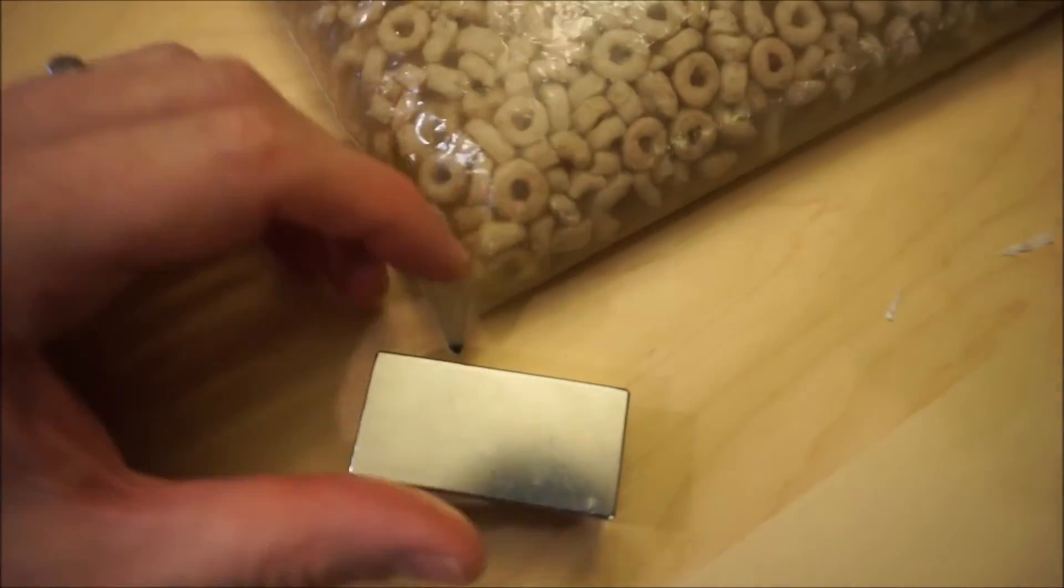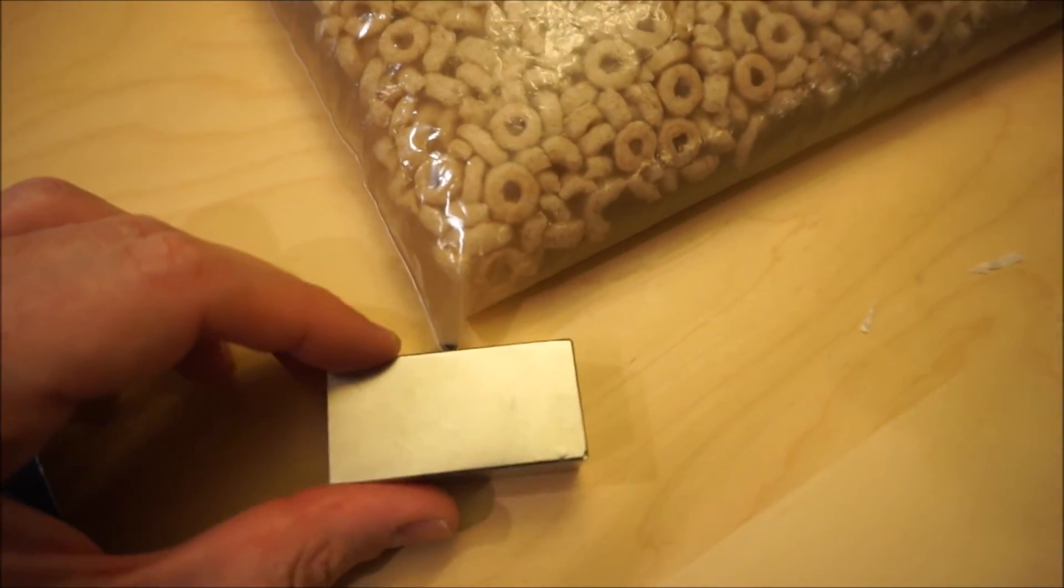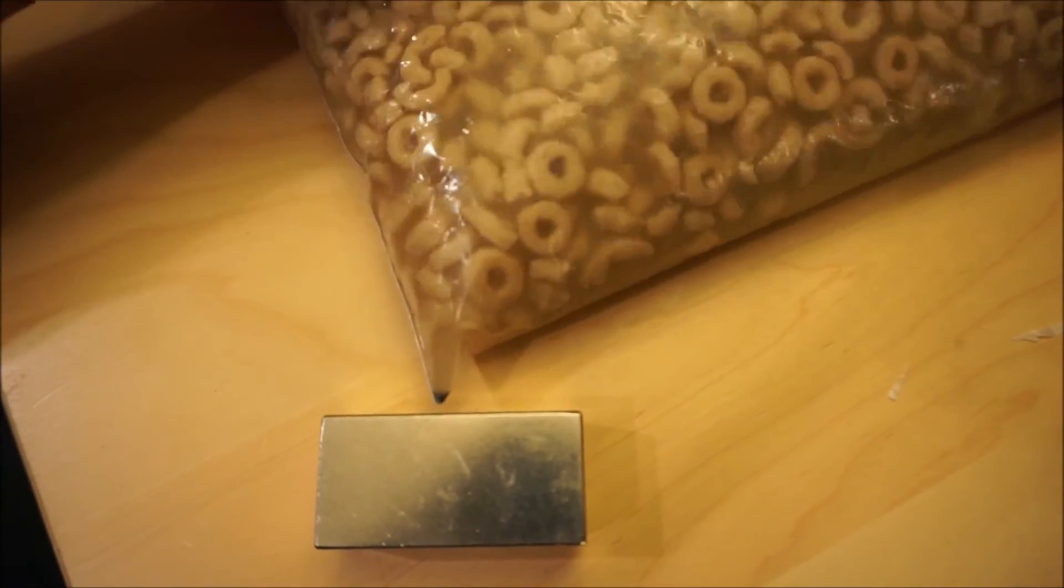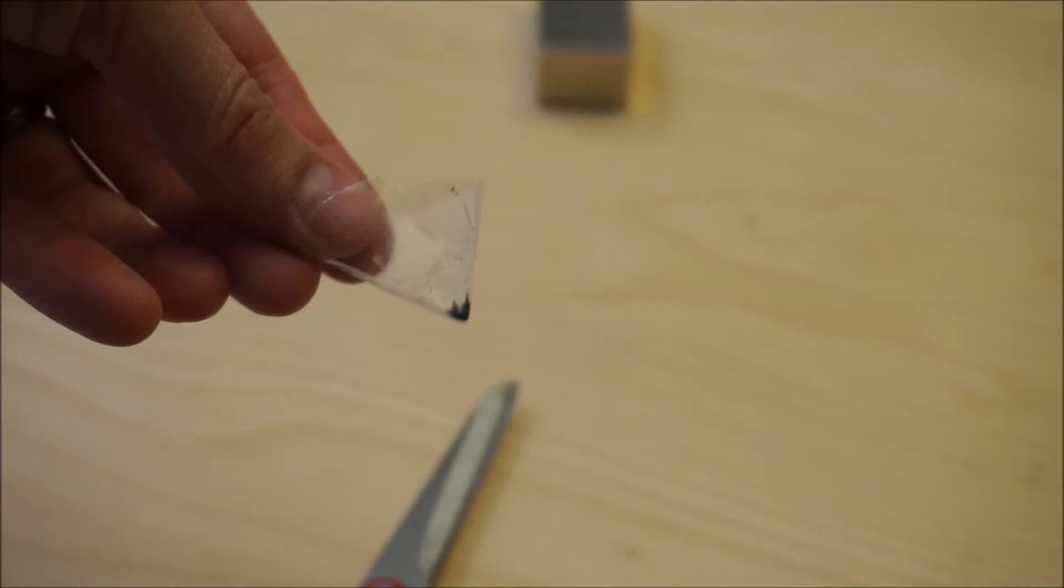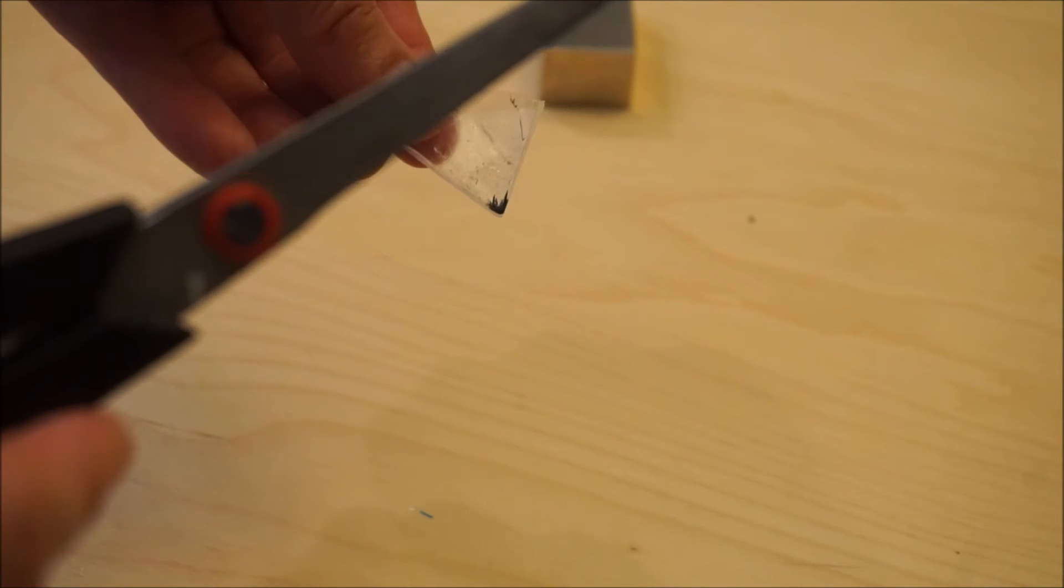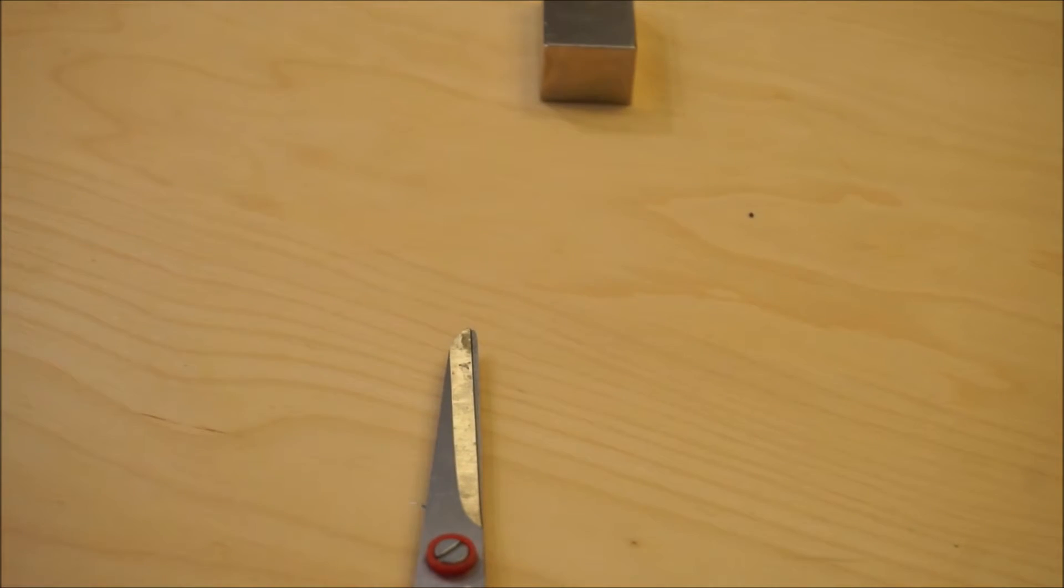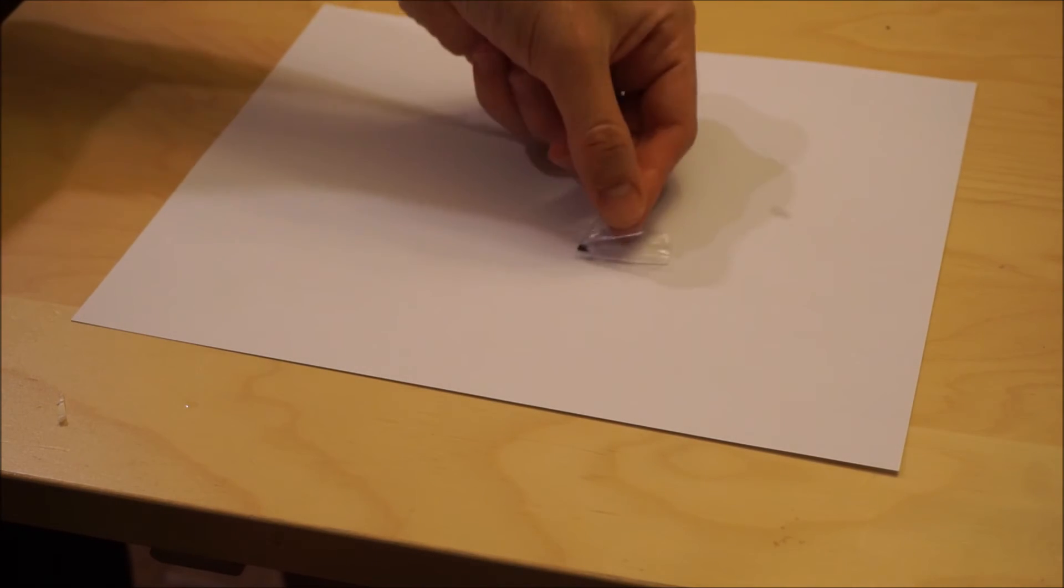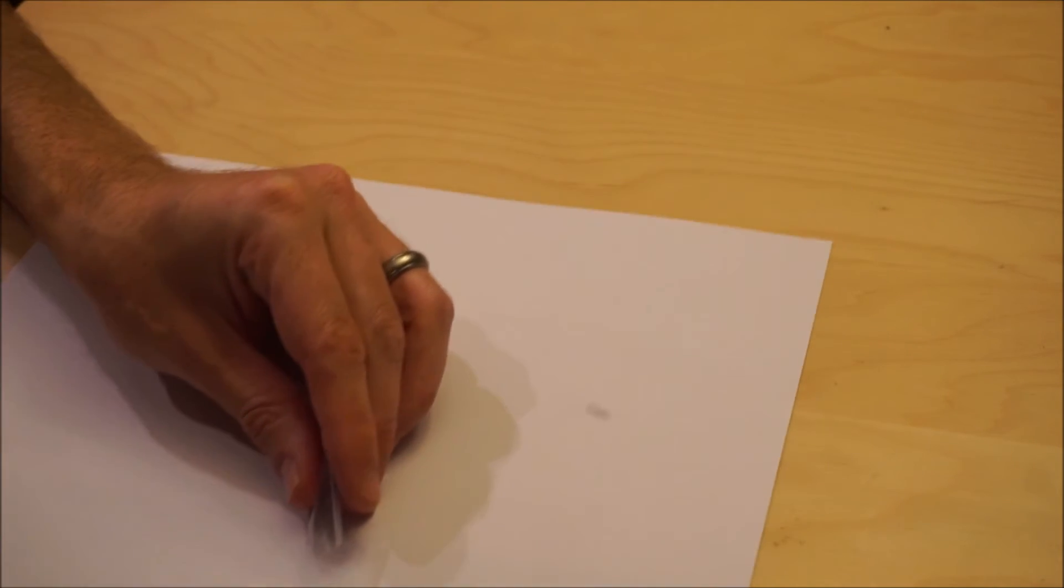Now in order to remove the iron, I want to get this chunk of iron out of the bag, so I move it to the corner of the bag and make sure I have it all in there. Then I hold the magnet under it and dump it upside down, and out comes the iron.